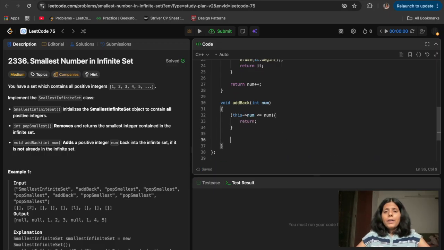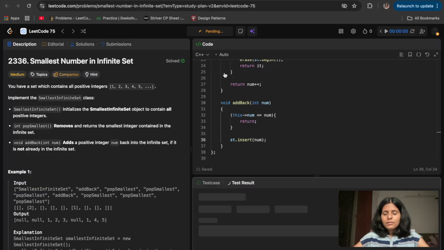Otherwise, my num is less than the current num, meaning our infinite set's starting point is ahead of that num, so I will add it to my set with st.insert(num). That's it. So just run it.